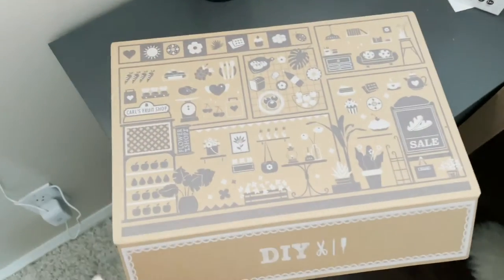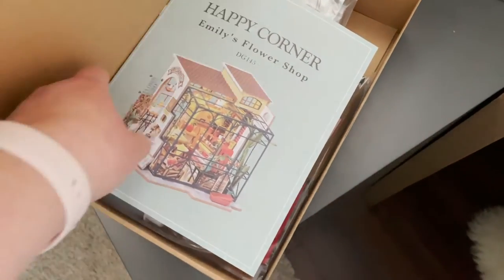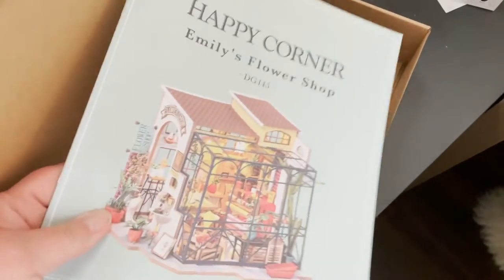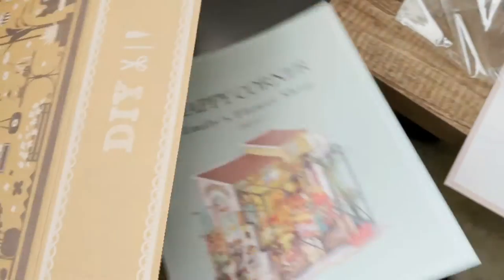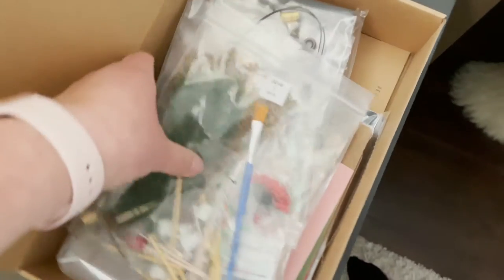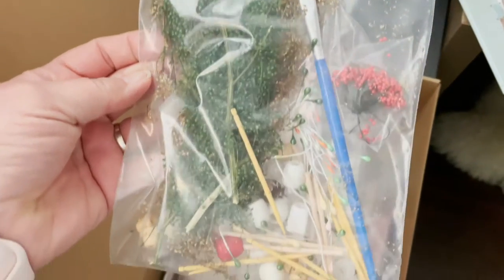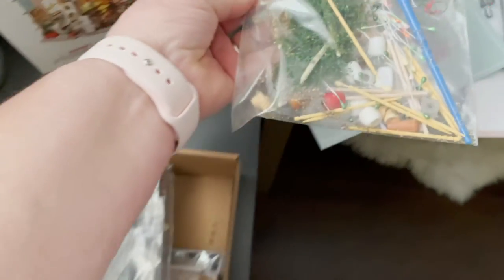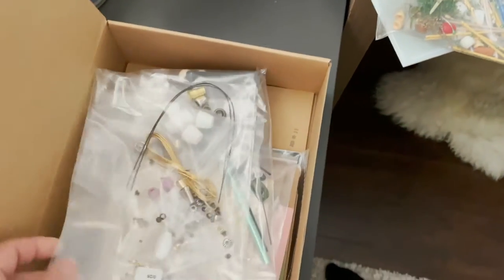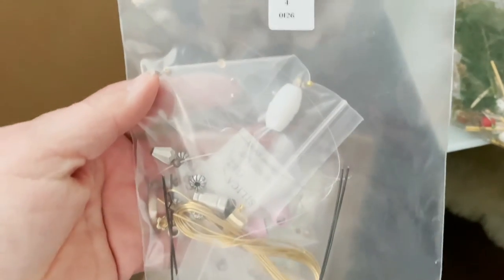This is a kit for the Happy Corner flower shop that Rebecca just got — she hasn't even started it yet and I'm the first one to open it. So this is what you can expect to find inside the box when you get it. There's the instruction book right on top, and I like the way they lay everything out in separate bags. When you want to start building something, you look in the instruction book and it will tell you the corresponding bag to find the pieces you need. You can see it's all kinds of bags full of all kinds of different things.